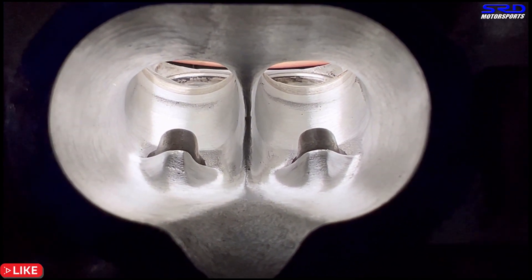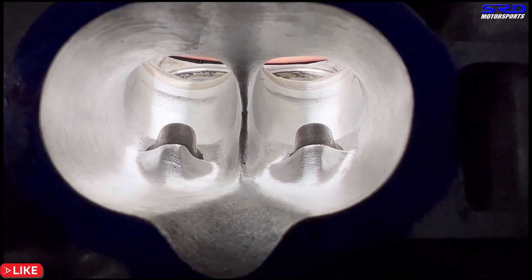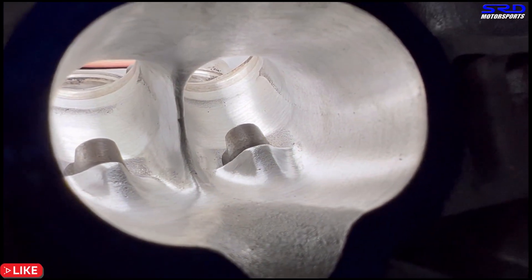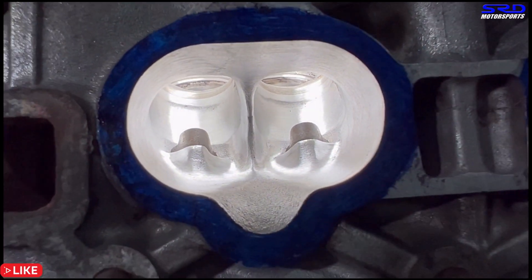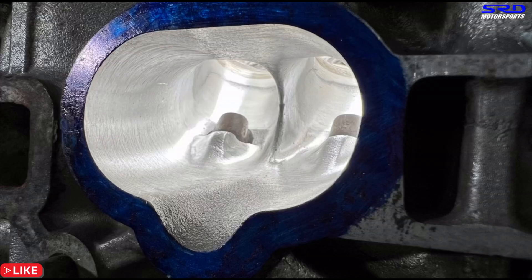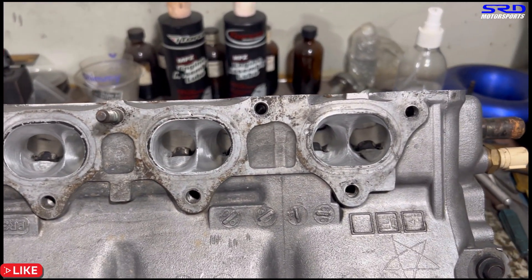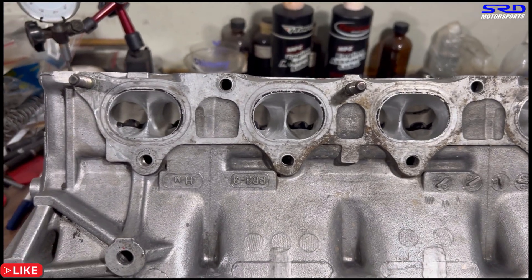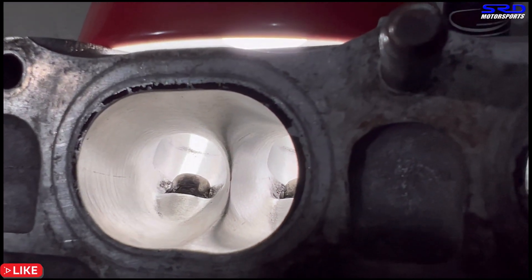In the membership-only video, I have a very extensive video on doing a Type R style porting and all the things you need to know when doing this. This one is ready. At this angle, you can see the consistency between the sidewall of the port onto the bowl is really good — this is going to be very efficient. Now onto the exhaust — same approach, but finished with 120 grit so it's smoother to the touch. That's good because carbon is less likely to stick to a smoother surface.